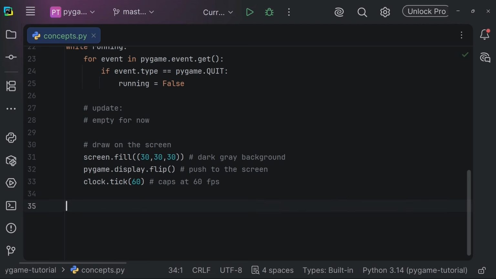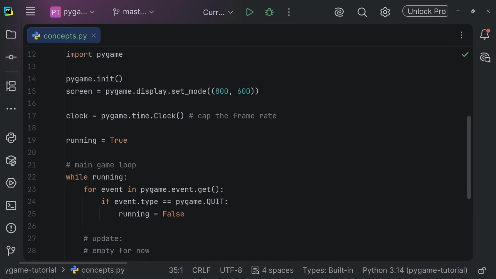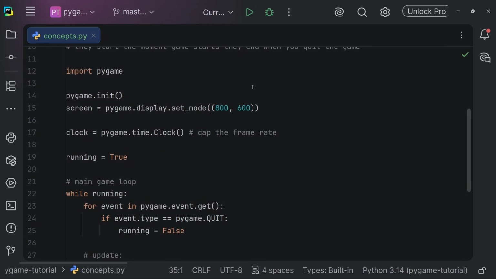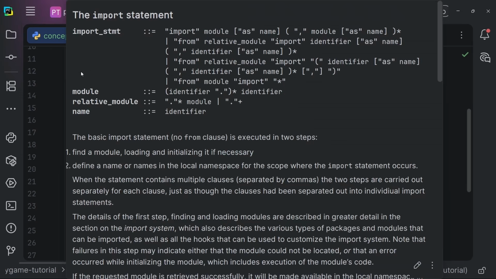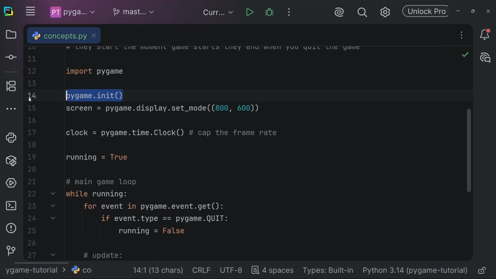All right, now let's dial it back. I'll continue in the concepts file itself, but one by one, we'll be going through every building block that makes Pygame Pygame. So we have our main game loop here. I'll explain this one more time before moving on. We imported our Pygame, then we initialized our Pygame module. Then we set our screen. You can do a bunch of things with the screen, like resize it, set it to full screen and stuff that we'll look at. So at the very beginning, we just did pygame.display.set_mode, which basically just takes a tuple. Tuple is immutable data. And this is the size of your screen, so 800 by 600 pixels, width and height.